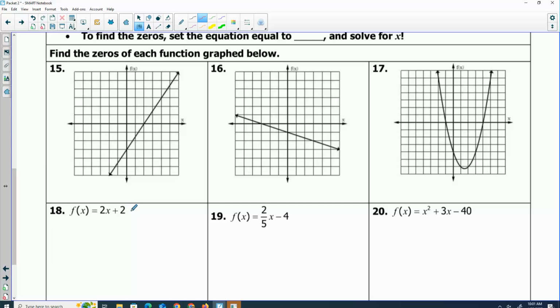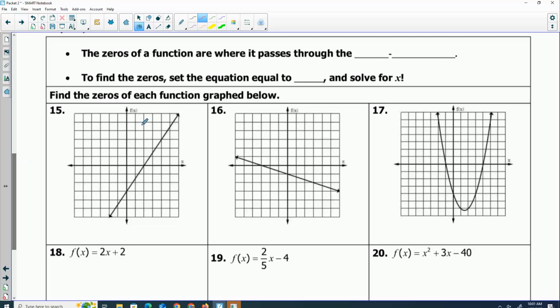Let's talk about zeros. We did it with our parabolas recently, so we can do it from any graph. Remember, a zero is just where it hits the x-axis. So it's just like when the equation is equal to 0, what's x? If y is 0, what's x? So if I'm looking at a picture, when I want the zeros, I'm just saying, okay, where does it hit the x-axis? What's my x value right there?